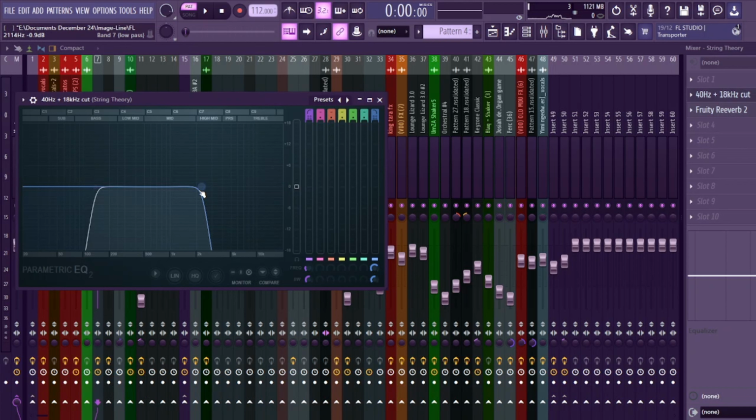The reason why I did that is that I didn't want to distort the bass, and I also didn't want to overshadow the chords. So I just wanted those mid frequencies from the strings to enhance the chords.